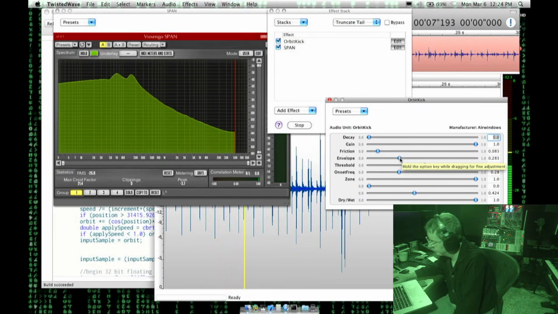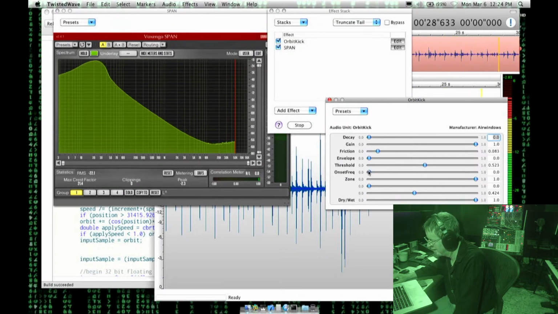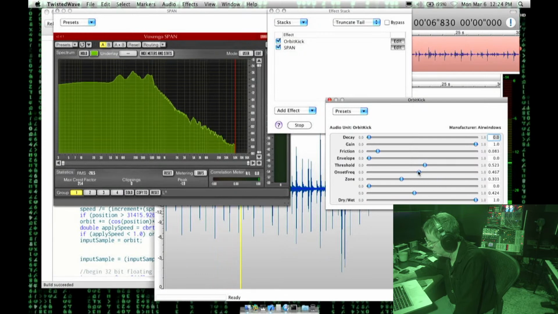Interesting. So right down to the bottom. That's low. That's subsonicness.